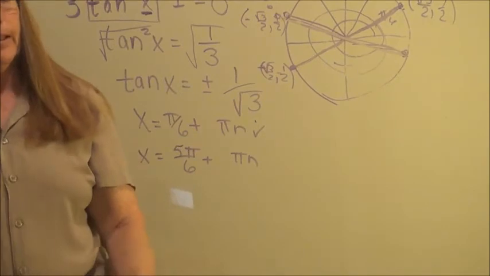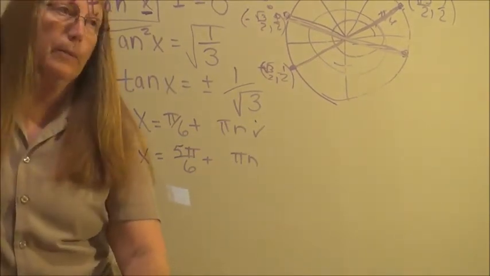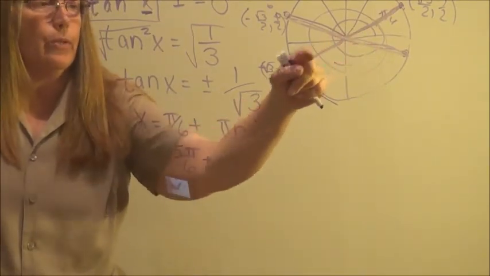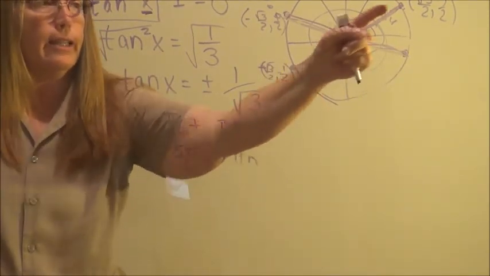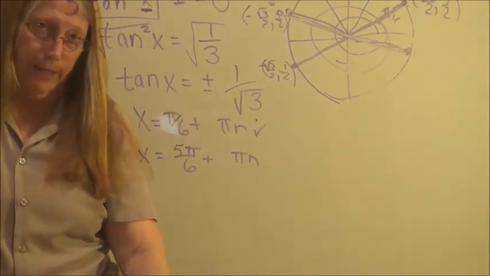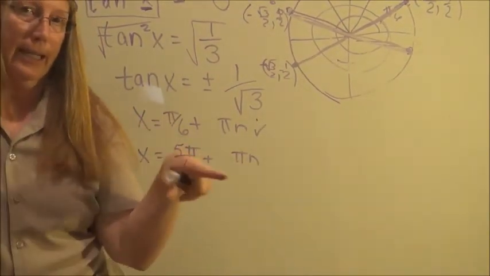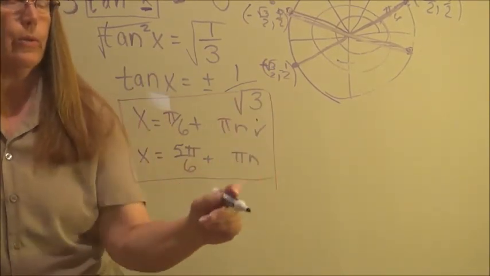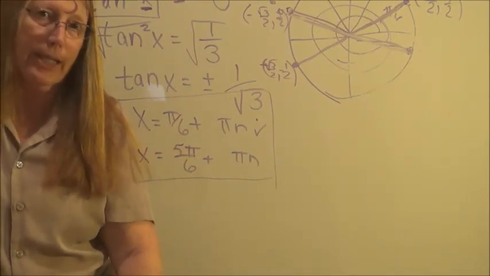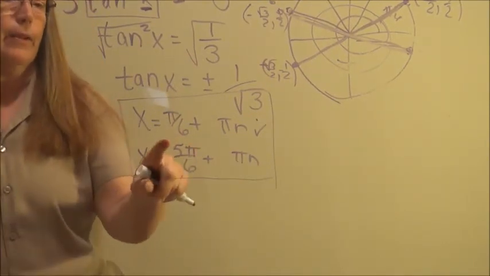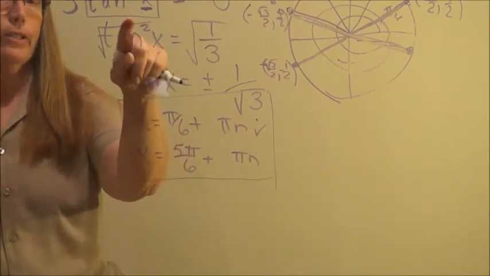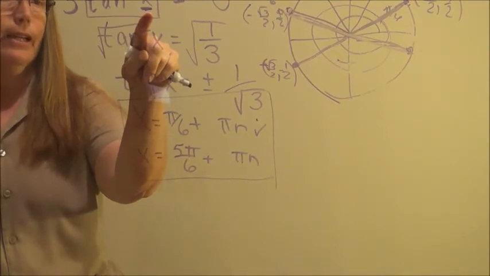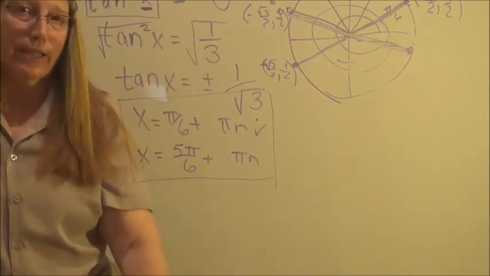It didn't work out that way on the first example because it didn't turn out that the root solutions or answers were exactly pi radians apart from one another. So you can look back at that example and see. So here are 2 answers to this trig equation. If you plug in any of these answers into this equation for x, and you take 3 tangent squared of that value minus 1, you will get 0.